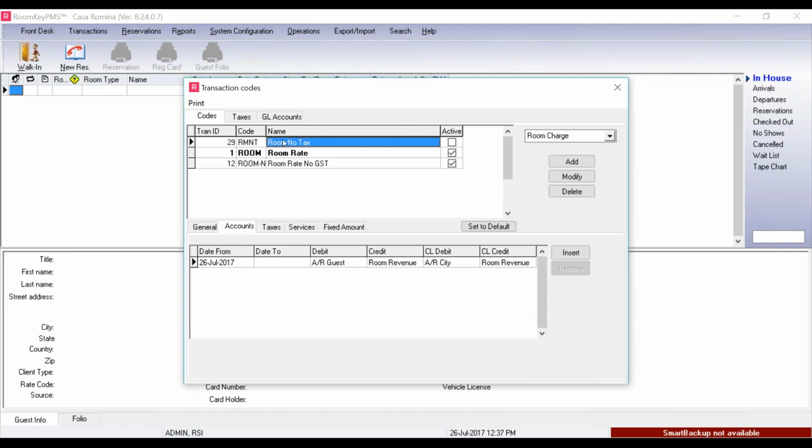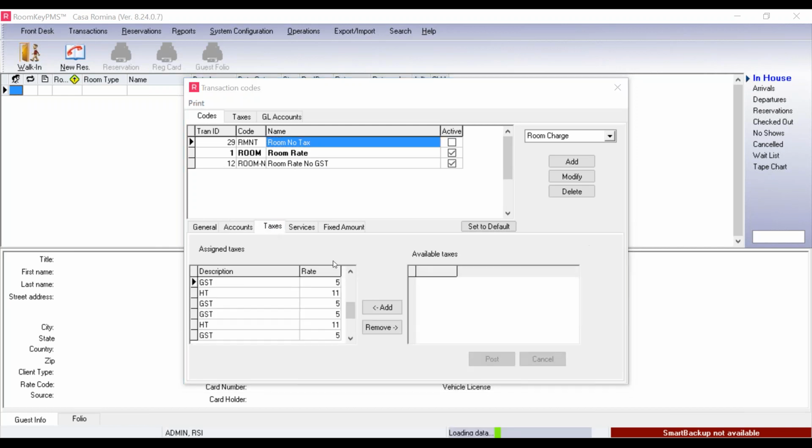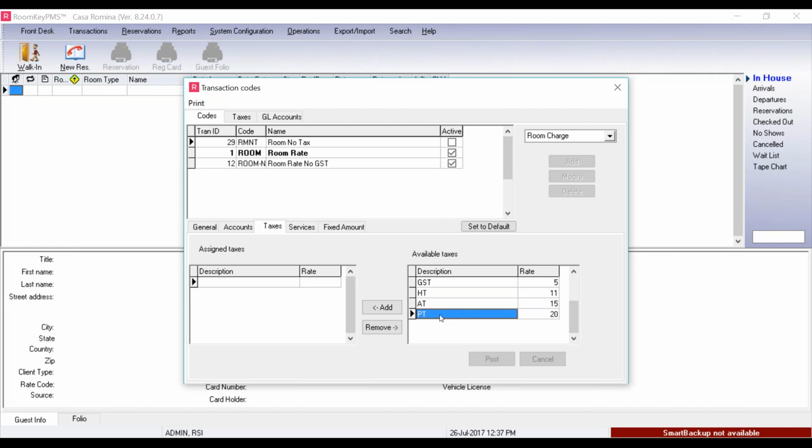Now, in this example that I'm giving, this is a room with no taxes, but if you were creating a room that certain taxes applied, we can certainly go to the Taxes tab and add any of our existing taxes, by selecting it, adding it, and then posting.